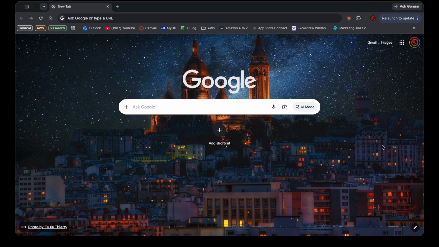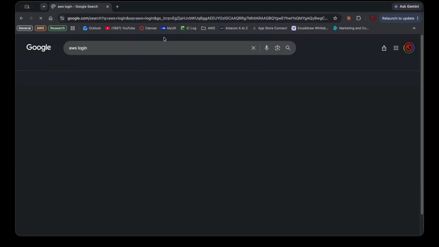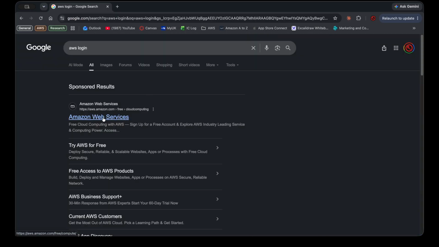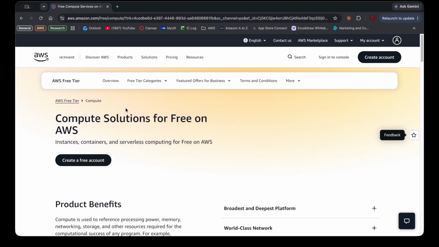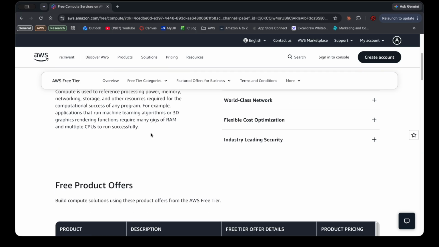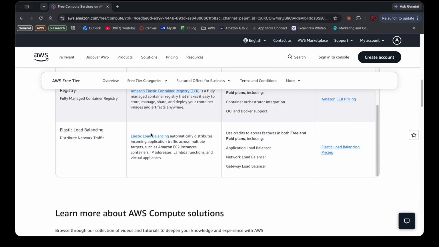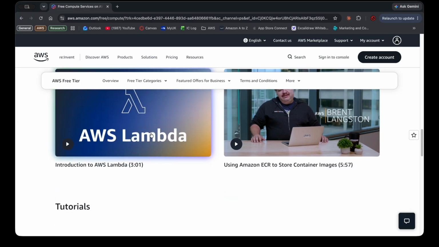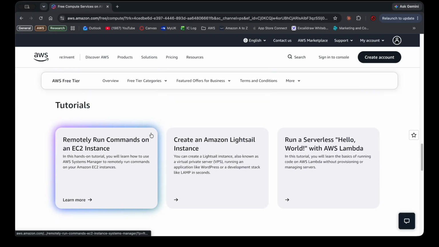It's pretty easy. You can honestly just search on Google for AWS login or sign up, and click on the first official AWS link, and then you're sent to a landing page. This page goes through a lot of different resources on different plans, and a lot of tutorials.